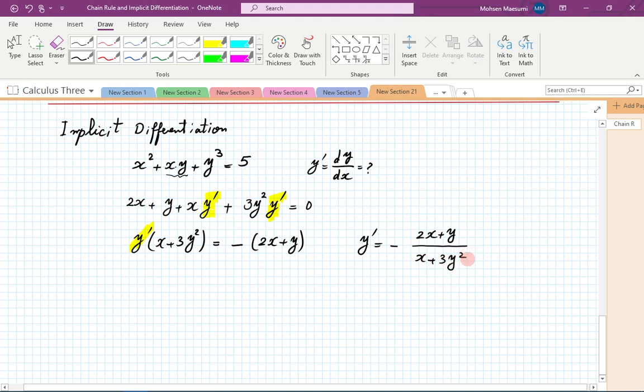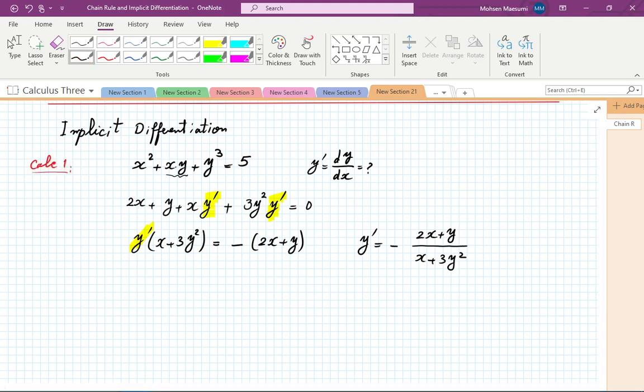So this is a very different kind of situation than what you had at the very beginning of calculus 1, where the derivative of y with respect to x is given as a function of x. Now we have an implicit function because y itself has to be found from here and then plugged into this formula to get your dependency for y prime in terms of x. Typically y in terms of x might not be easy to find, so we just leave this as it is. Okay, this is how implicit differentiation was done in calculus 1. So this is a review from calculus 1.